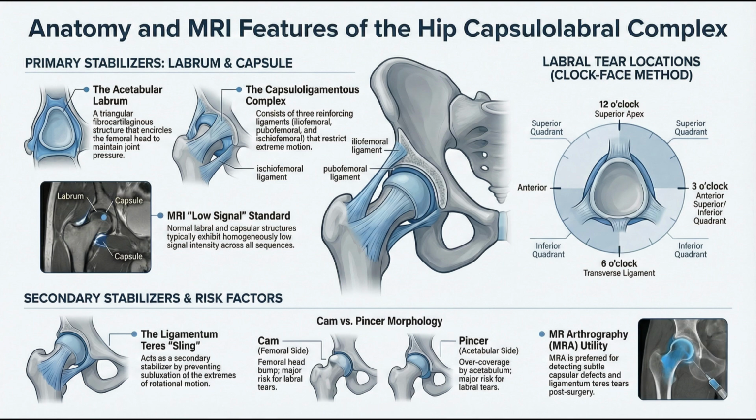But there's a massive controversy mentioned in the text regarding the capsule itself. This felt like a real turning point in surgical philosophy. You're talking about capsular management. This is huge. Yeah. See, to get the camera and the tools into the hip joint to fix the labrum in the first place, you have to cut through that tough capsule. You have to make a hole called a capsulotomy.